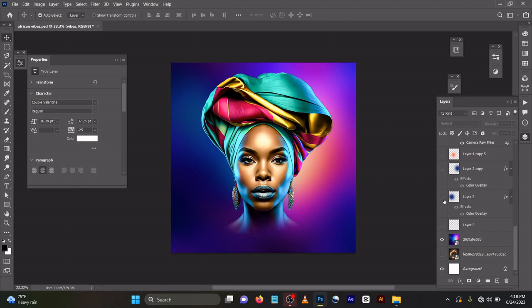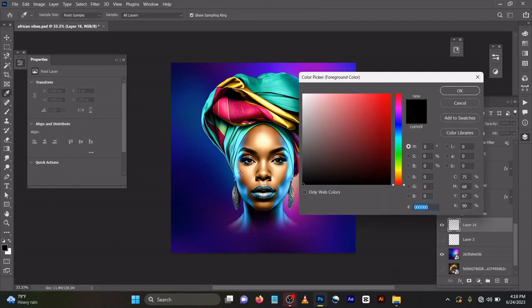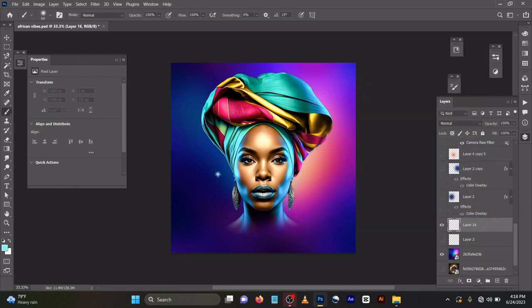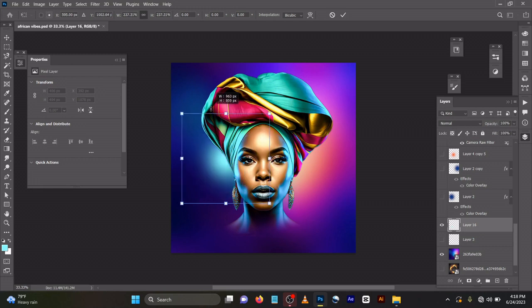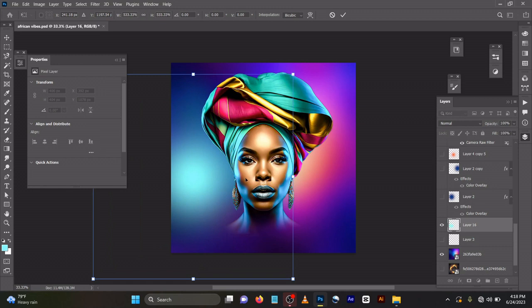So what I did was to create a new layer, something like this. I create a new layer. On my keyboard I press B for brush. With my foreground color set to this color, as you can see, I gently tapped. Ctrl Z. Let me increase my brush size. I can gently tap once, and I can also expand it by pressing Ctrl T. I can expand this, to give you that feel.